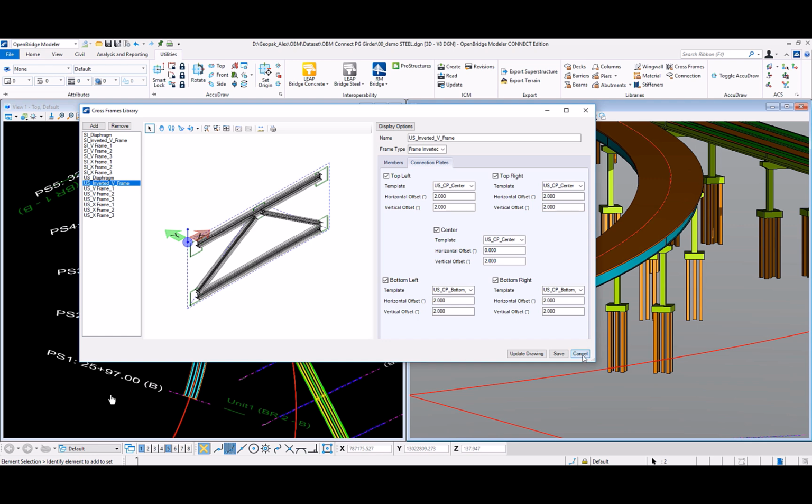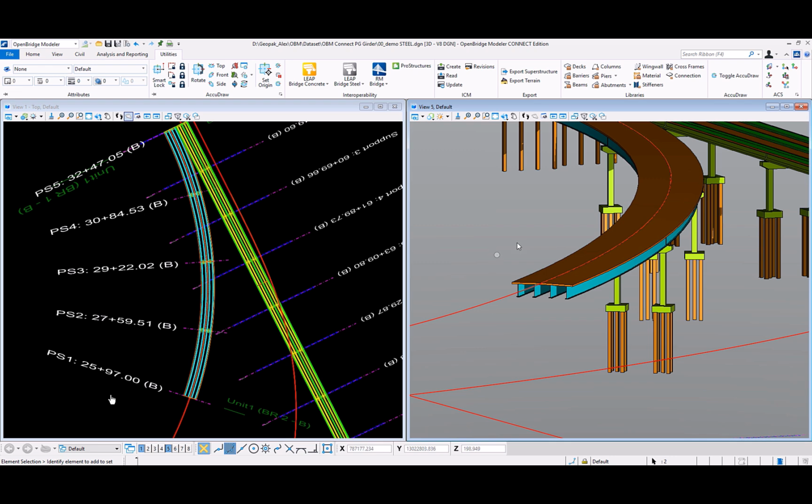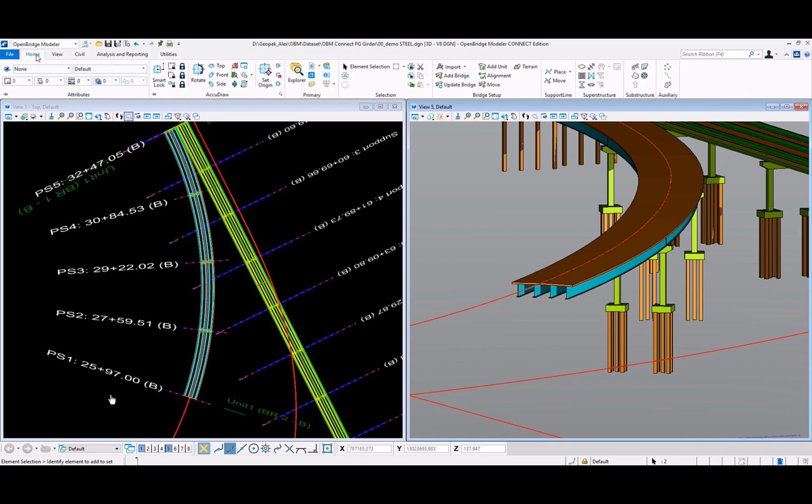And then as we create the cross frame or cross frames that we want to place, it's a matter now of using our cross frame wizard to place them along the bridge at different configurations, different spacings, and separations too. Right, so we could be very precise in that. So we're going to cover that as well in great detail. So we're just placing it here, and it's going to be placed and adjusted along our bridge.